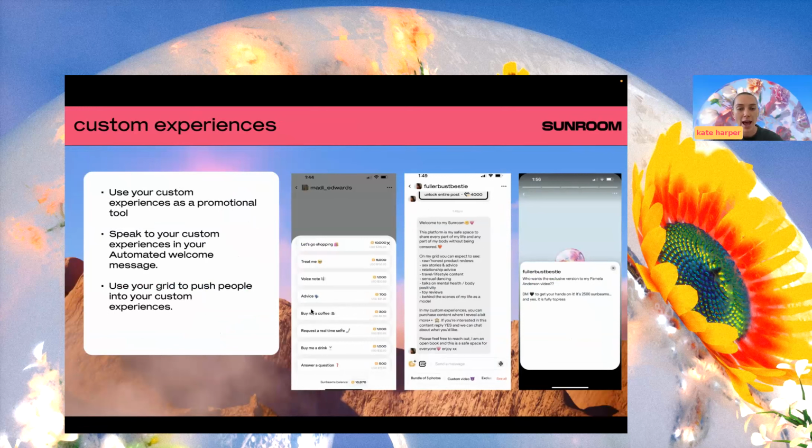So I'm just going to park that for now. But I did want to show you some examples of some pretty good custom experiences. It is worth noting, I recommend that you never have more than 10 custom experiences. If you have more than 10, I would consider consolidating some of yours. Maybe you've got some that are quite similar and they can be meshed into one. We find that if someone has more than 10 custom experiences, it just creates decision paralysis for your members. So I think 5 is a good number, 7 is a good number. Sure, you can go up to 10, but don't have more than 10.